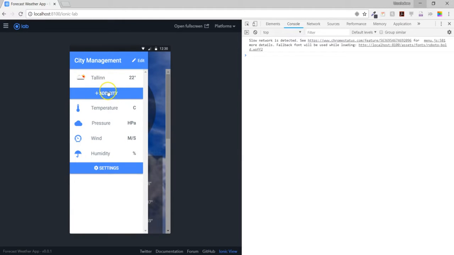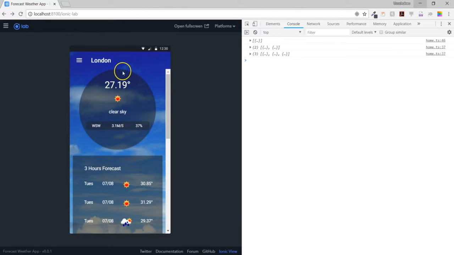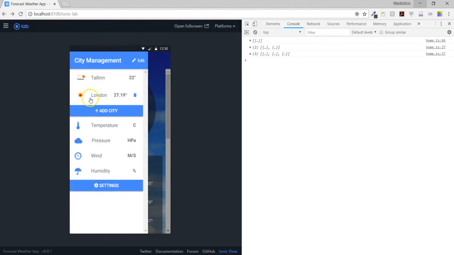Now let's go back here. Now let me search for a city. So I'm going to search for a city right here, then select this. Now you can see automatically the city we searched for has been displayed. And if I go to my side menu, you can see I have the city right here. Now here on this, this is my current city, and this is the default city that will be displayed. So the current user's location is going to be the default that will be displayed, and the user can't delete that.